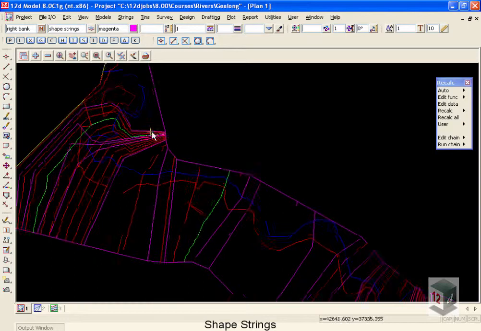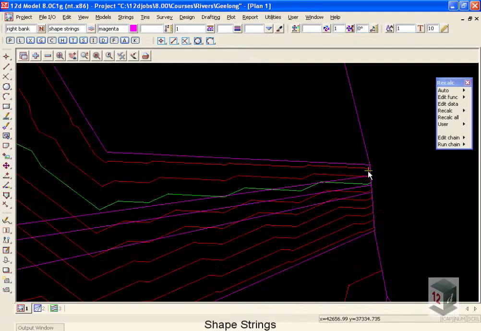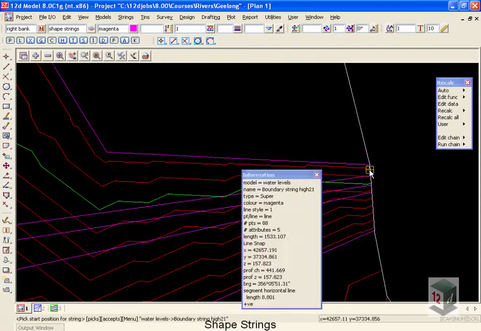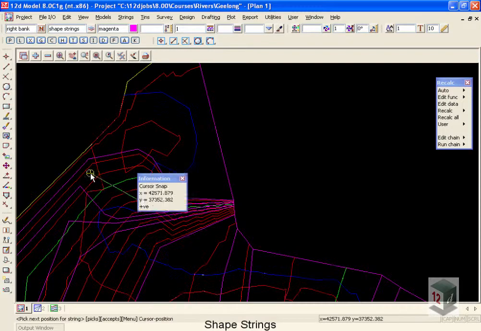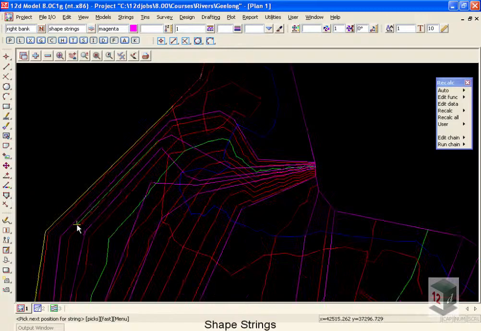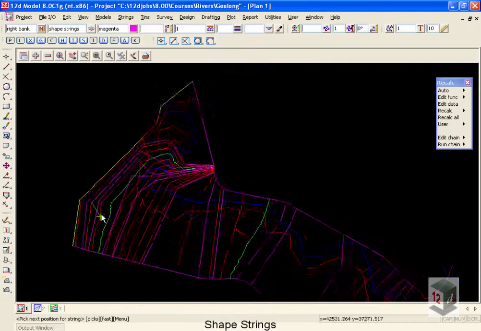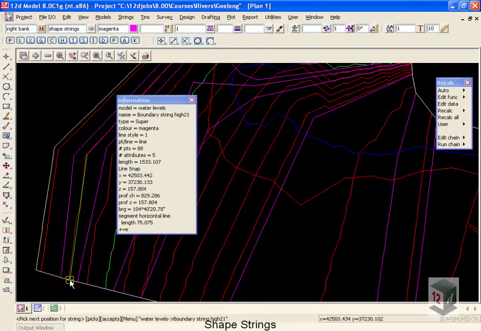So I'm going to create one more shape string here. We'll bring it from the edge. Oops, but come back again. And once again, looking at the flow coming perpendicular through this area here, I'd probably bring that back to about here or so. Bring that perpendicular across the direction of the flow. And then, of course, we can't have these things crossing, so we'll bring that back out and bring that down to the edge of the project.